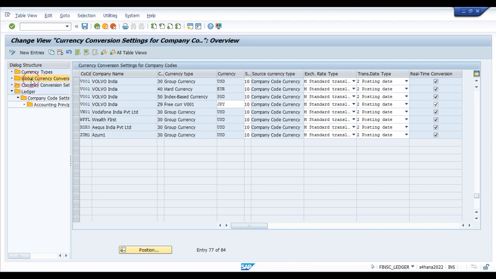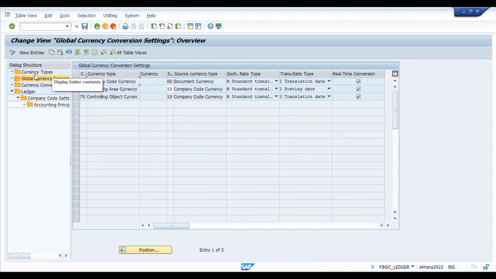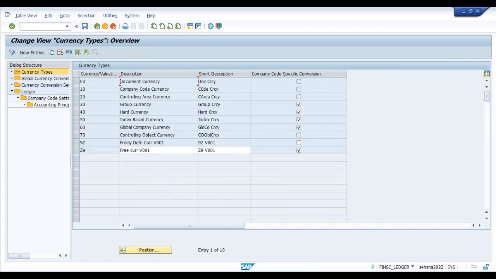So in the global currencies, the currency types, this was the currency code 9Z, and that was not getting updated over there. Then I created this new one, and this got updated automatically. I mean, the field was modifiable, so I could update the currency code.